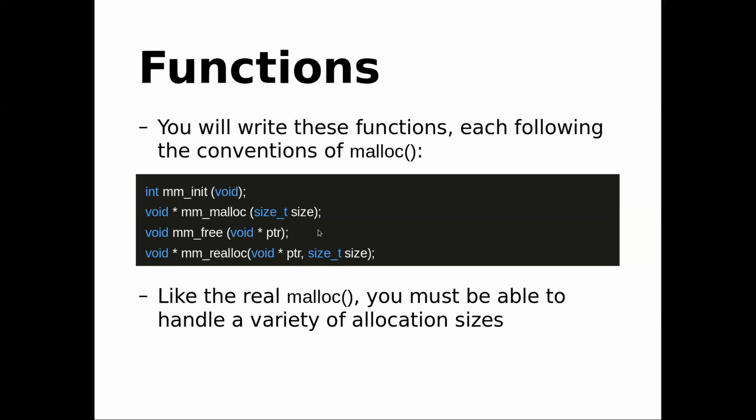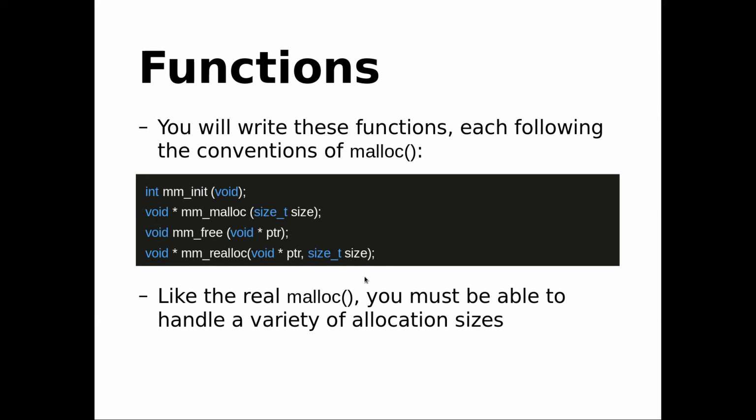Malloc is the function to allocate new memory inside of your memory allocator. You just give it a size, just like the regular Malloc, and it returns a pointer to freshly allocated memory. free does the opposite. You give it a pointer and it frees that memory, just like how free does in libc. And then realloc, which might not be a function that you are familiar with, reallocates memory, maybe at the same pointer address, maybe at a different one, and it either increases or decreases the size of an allocation.